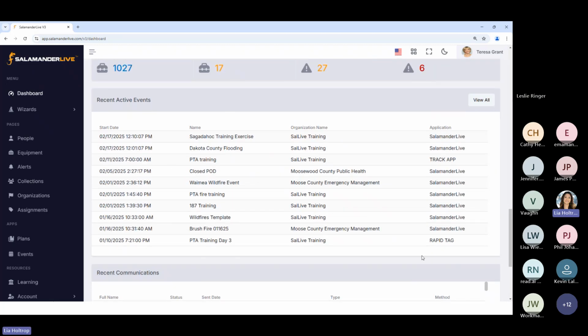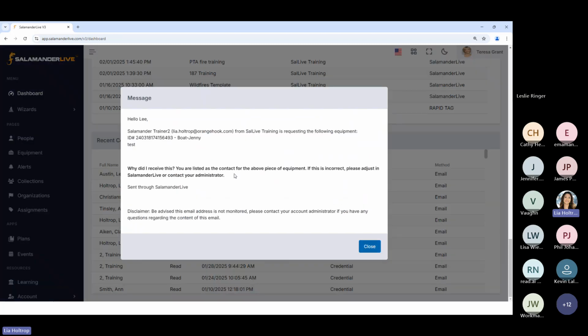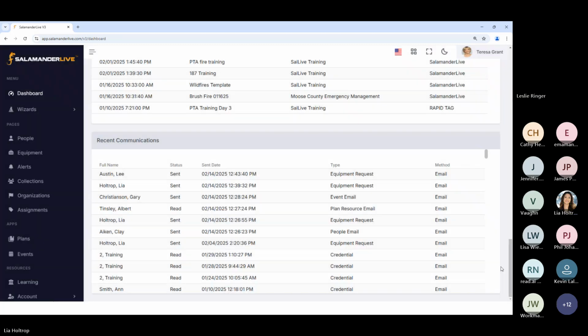Recent events, so if you're tracking and doing accountability for events, you'll see them listed here. It's the same. These are all clickable. You can take them into the actual events themselves. So come back on that third day and Thursday, which we will go over for plans and events. Last but not least is recent communications. So this, again, no changes here. This still works just the same as in V2. These are clickable. You can click on it and it gives you that preview. Those are basically just some of the changes here.